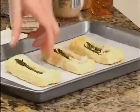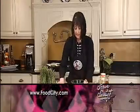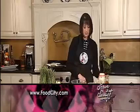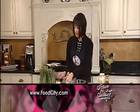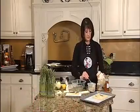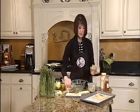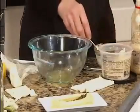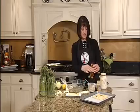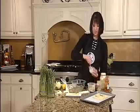And the way we serve this up, Sassy, we're going to put this on our little rectangular special plate. And then we're going to make our sauce. Our honey mustard sauce is a couple tablespoons of mayonnaise, and then we're going to add about a teaspoonful of mustard. We're going to stir that up together, and we're going to add a couple teaspoons of honey. This honey is very thick, so we'll just put that in there like that. Stir this up.